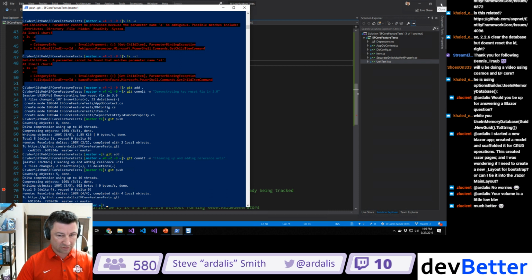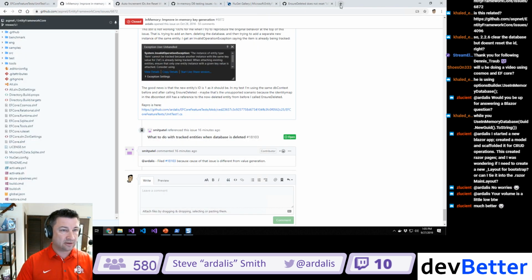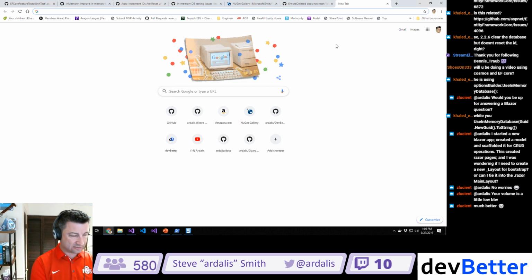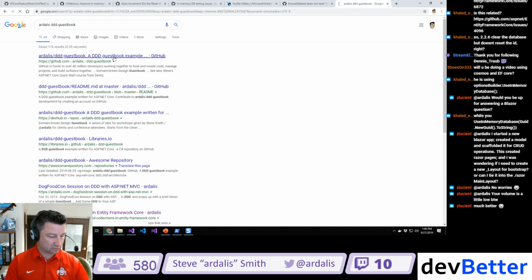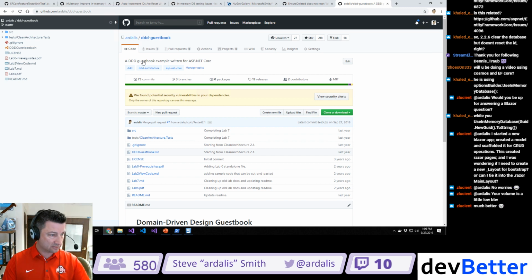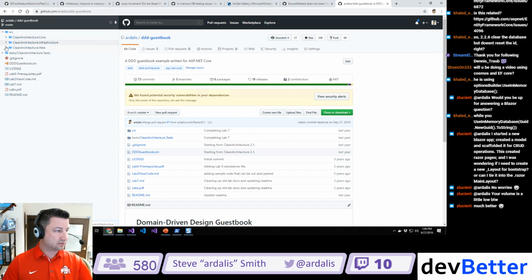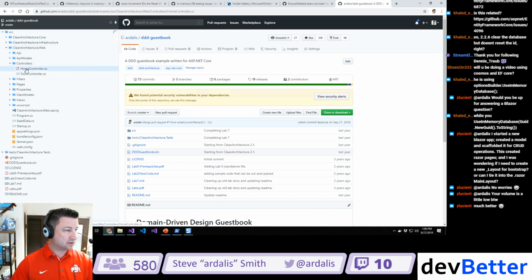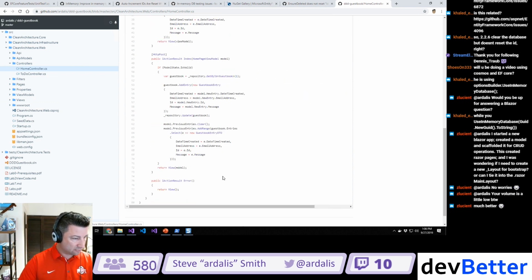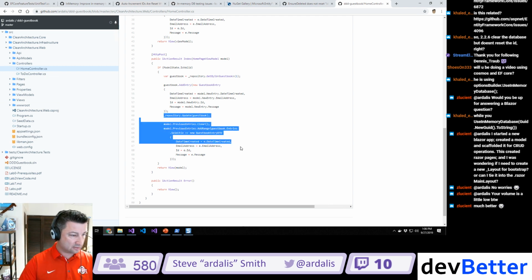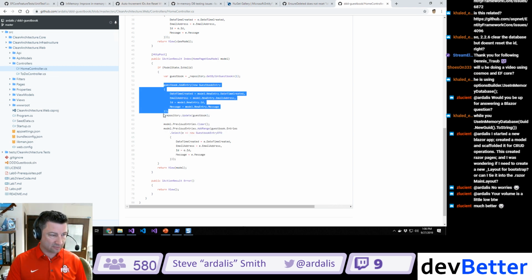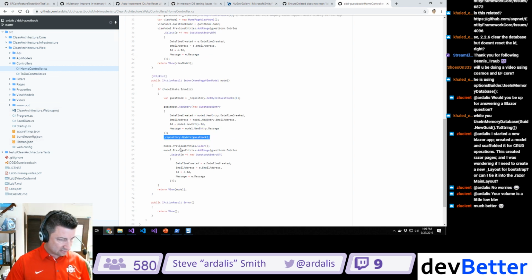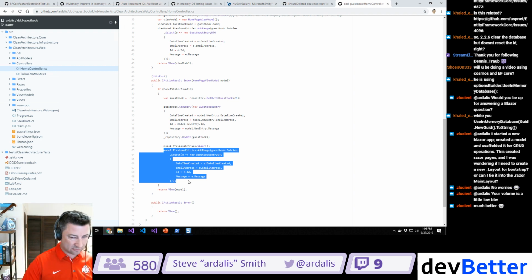Now, before I jump into Blazor stuff, let me pull up one other thing. So there was an issue in, I guess it's my DDD guestbook. This is a lab that I do when I do workshops on ASP.NET Core and clean architecture and DDD. If we look at some of the code that we end up with in the controller, if I remember right here, we have some pretty wonky code, like right here. And the reason why is because when we call repository update guestbook, like we add this entry and we save it, we can't just keep the entries on there. We have to clear the entries out and then re-add them because of some weirdness that we were seeing with how in-memory database worked.